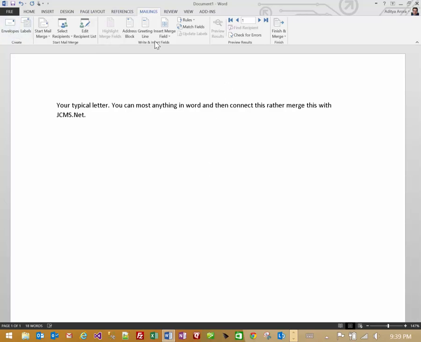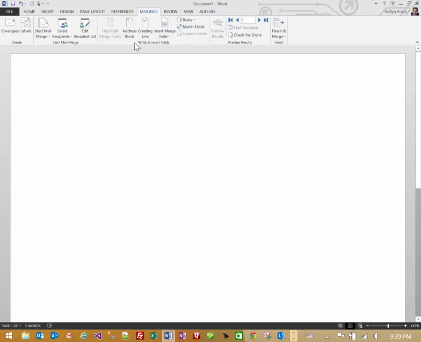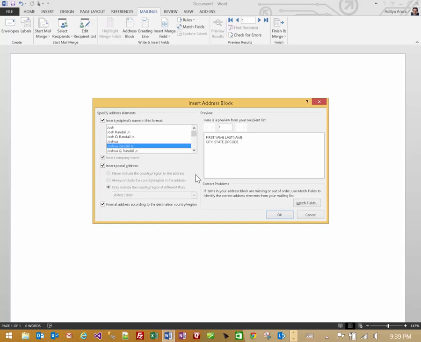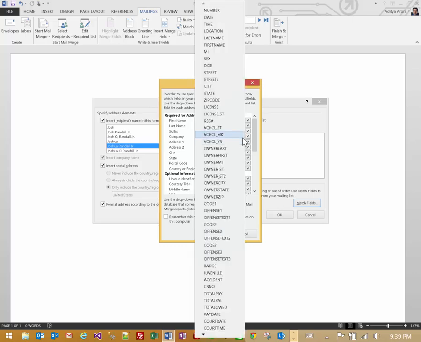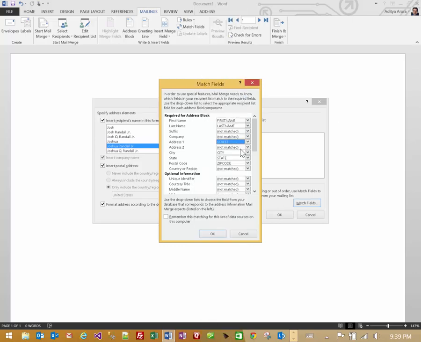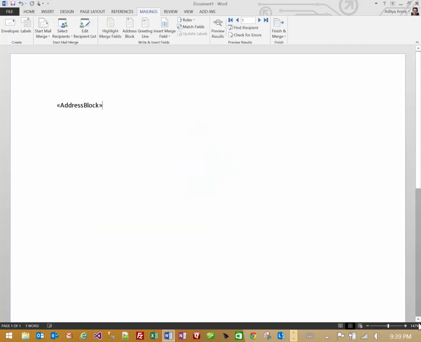and you'll notice all of our mail merge fields highlight. Okay, so what's really cool here is that you can make some really stunning changes. We can put in an address block. Okay, and what we can do is first we can match: suffix we don't have, company we don't have, but we do have address, street 2, city, state code. Okay, and it did most of that for us. And if I put it in, now we have an address block. Okay, let's do some more.